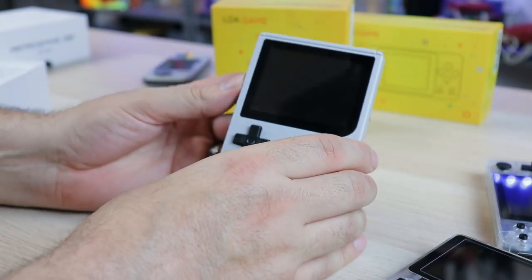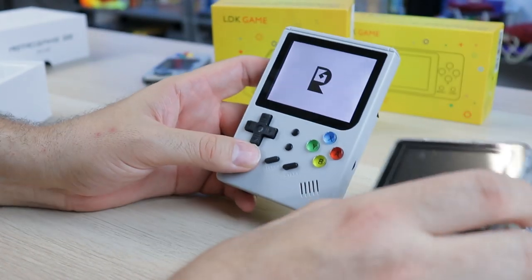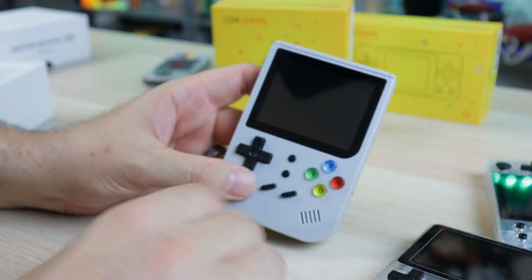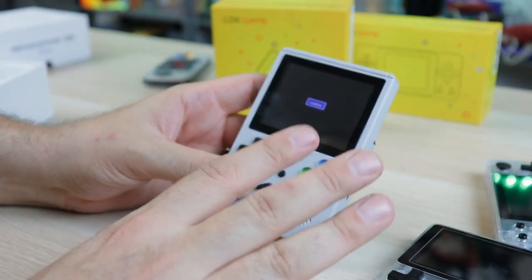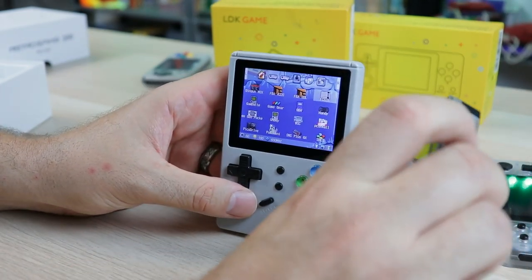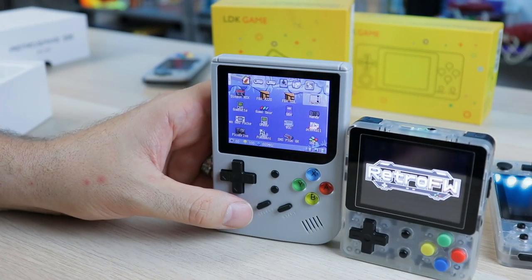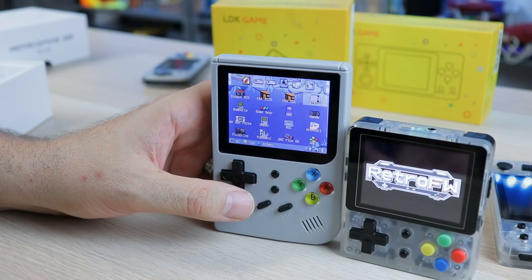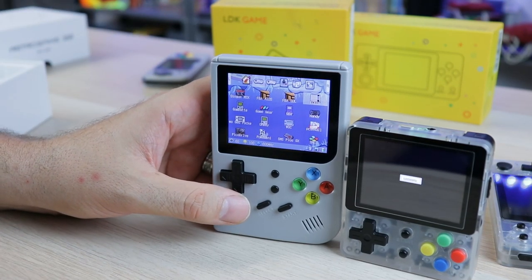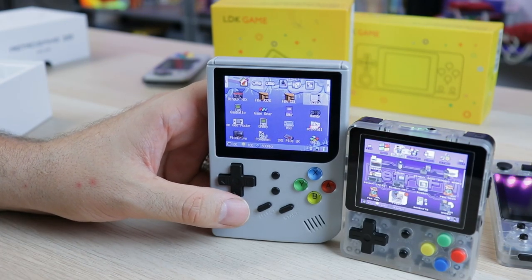One thing I have to get out of the way while powering this on — I do have some light bleeding on the side right there. I don't know how noticeable that is, but it's faint, it's there, I can notice it. With these two devices being essentially the same, performance is going to be pretty much identical. This one just has stock firmware on it at the moment; we may visit the custom firmware later.